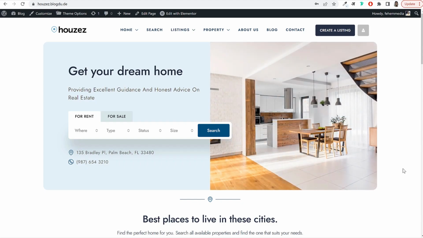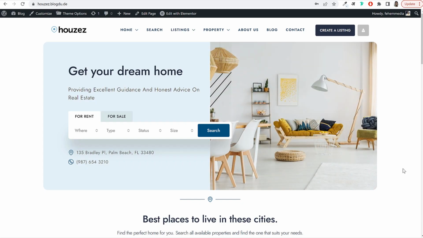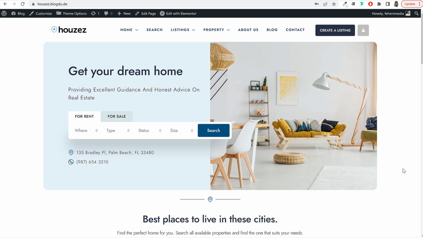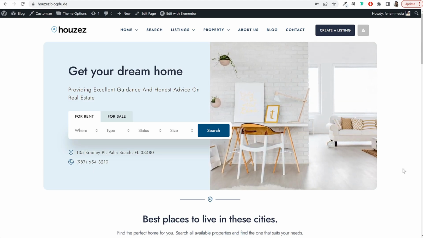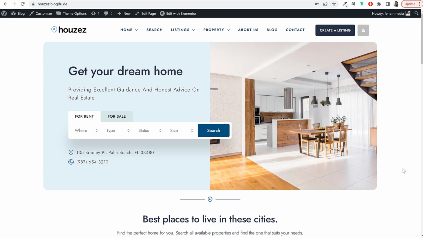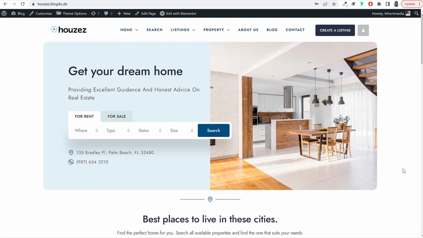Now, let's start creating this website. Alright, now to create any kind of website, whether it's an e-commerce website, a real estate website, a simple blog, business website, any kind of website, we need two basic things: a domain name and a hosting account. A domain name is simply the name or the URL of your website. For example, youtube.com, google.com, amazon.com, 99acres.com, housing.com.